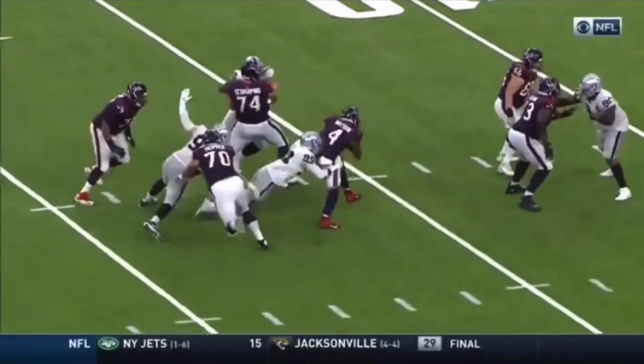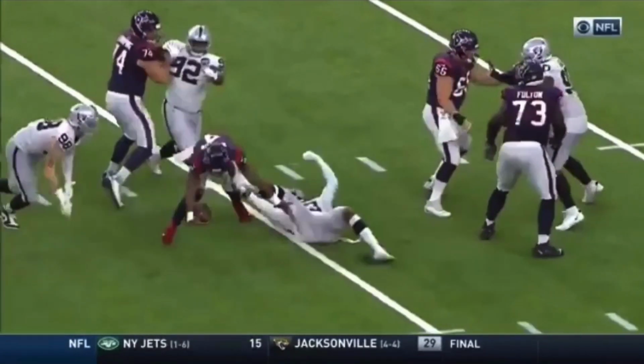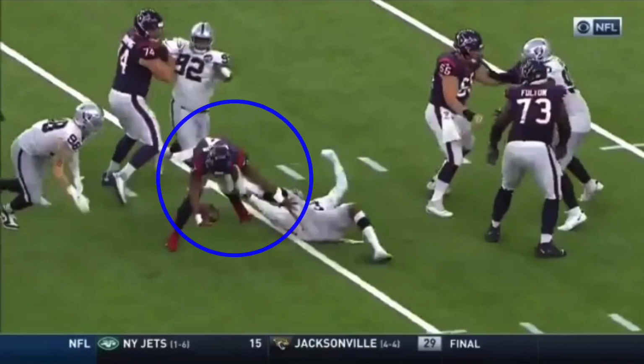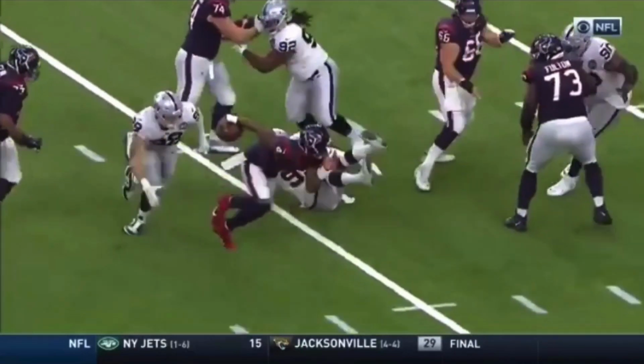So now we're going to talk about him escaping the pocket here. So when he starts to feel pressure, he gets spun around here. He doesn't look down. He just doesn't want to take off and run. He loses vision downfield, right? And he had to that time, okay? Anytime we're escaping the pocket, though, guys, I want to keep my eyes downfield. But in this situation, we had to lose vision because we're breaking a tackle. We're shedding a tackle. But what's the first thing that shoots up?